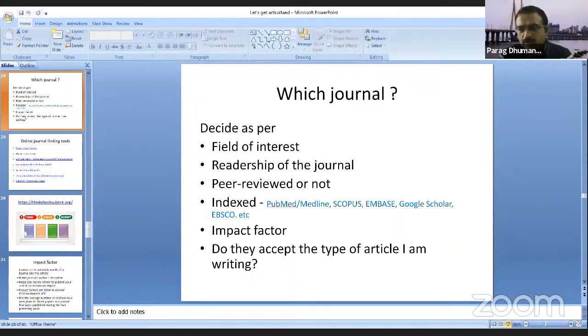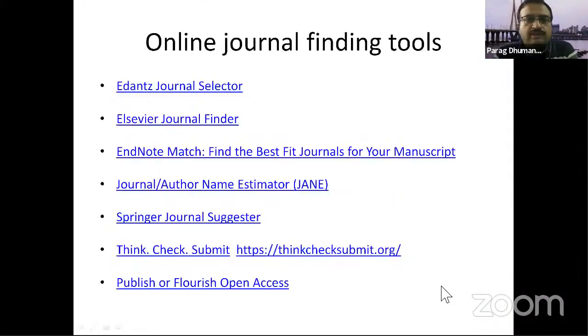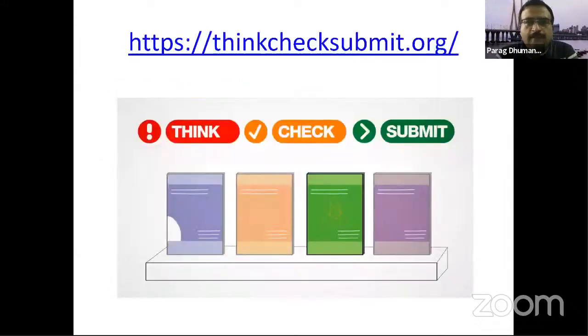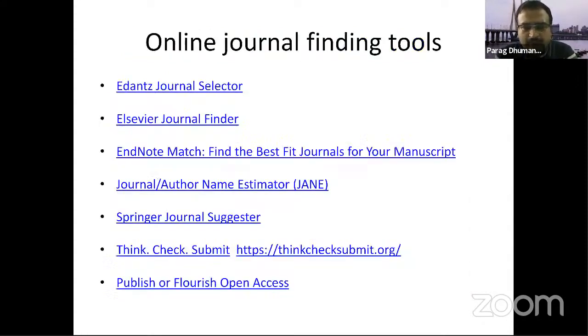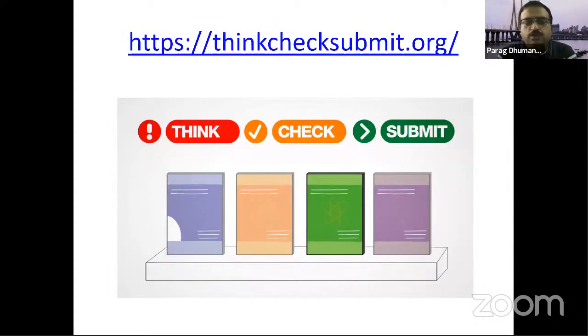Yeah. So all of you can take a snapshot of this. These are various journal finding tools which will help you, which will ask for some information. Then you can find out the journals of your interest. This is quite interesting: Think, Check, and Submit. I think it is by Elsevier. They will ask you some information, they will check whether these things match, and then you can submit.